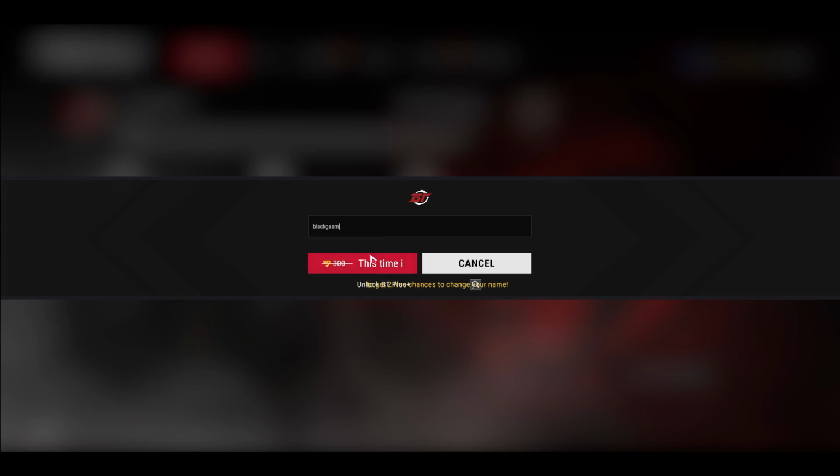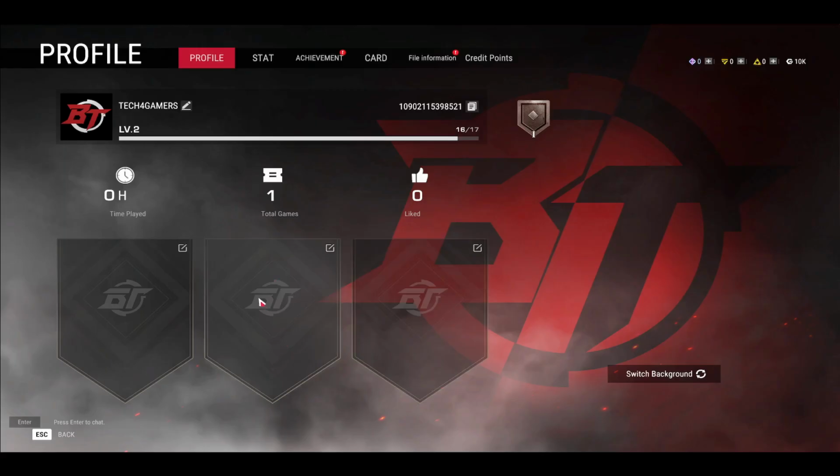Once you have typed it in, just click on the change button and you will be asked whether you are sure that you want to change your name. Click on the confirm button and this will change your name right away. And once you have changed your username for the first time, if you go back into your profile to change your nickname once again, you will need to spend some coins.